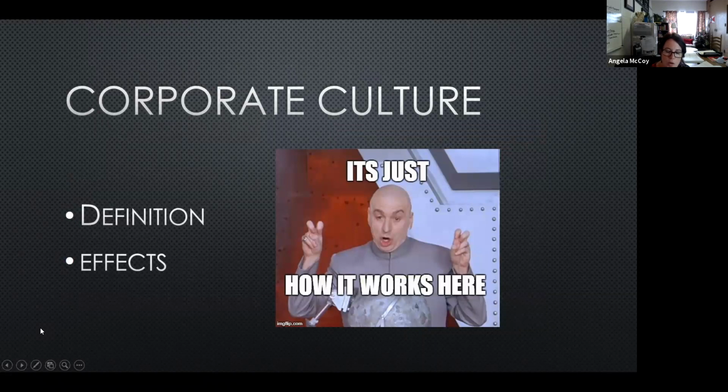So corporate culture is generally defined as the inner rites, rituals, heroes, and values of a firm. A corporate culture is generally thought to have a strong influence on a firm's performance over time. There are 4 different types of corporate cultures identified in your text, and you can see figure 7.7 for this. So you have a network culture, a mercenary culture, a fragmented culture, and a communal culture.